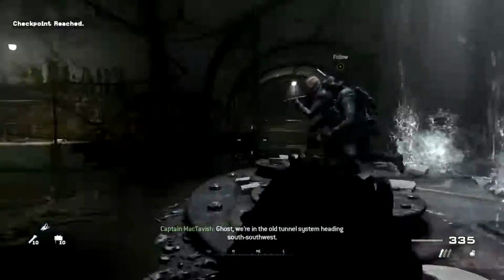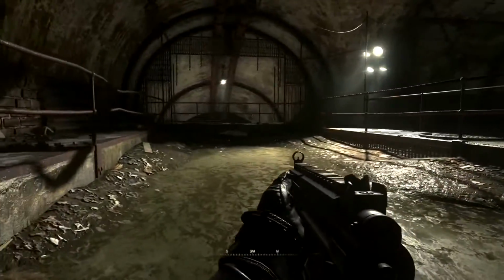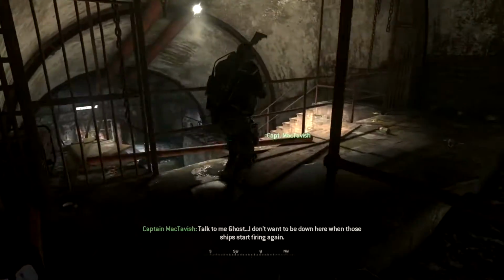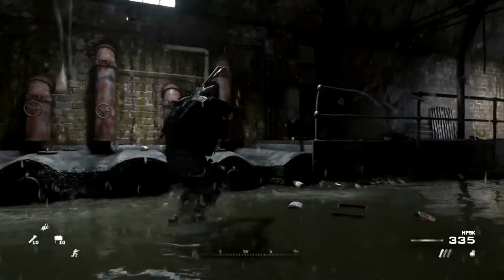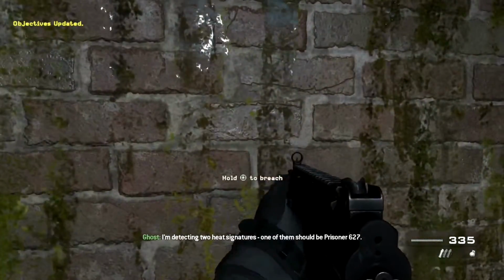Yeah, I see him. Ghost, we're in the old tunnel system heading south-southwest. Okay, keep going along the tunnel. Talk to me, Ghost. I don't want to be down here when those ships start firing again. Keep going. You're almost there.